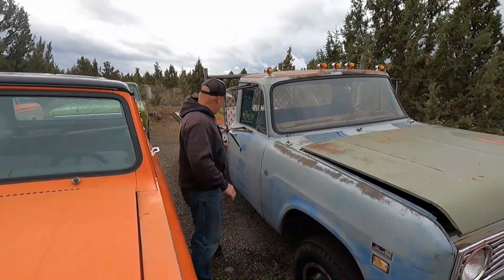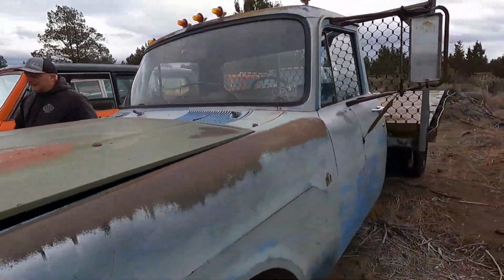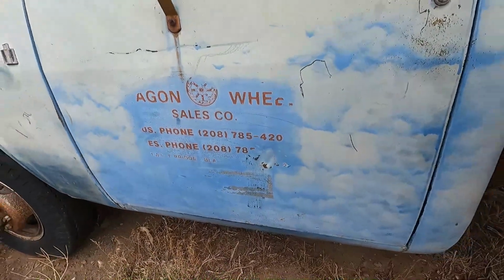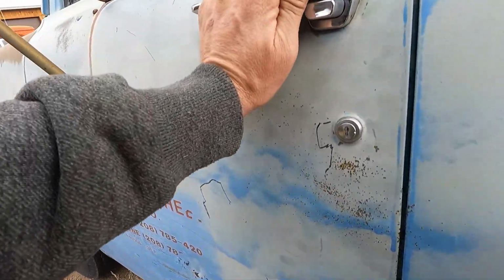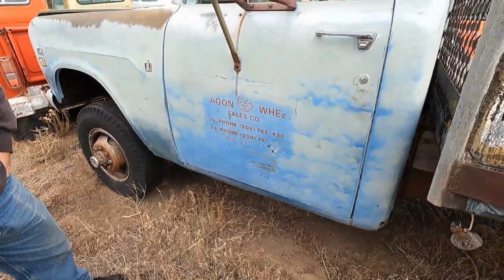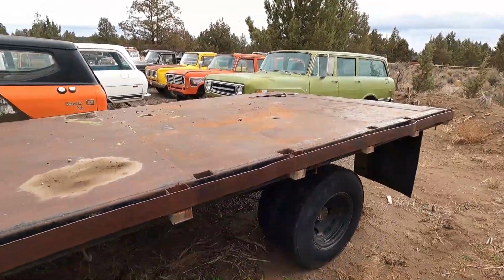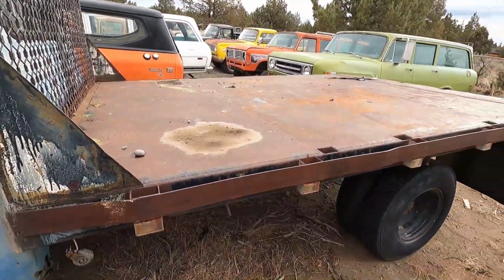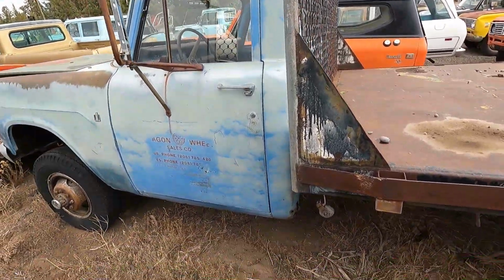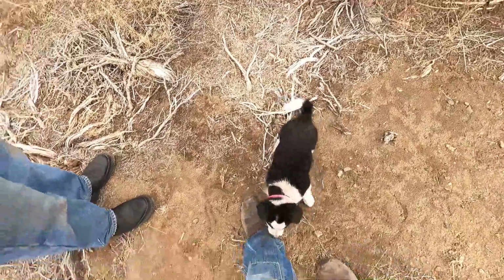This one's still got its original lettering on the door. You can read it on that side. I think it's Wagon Wheel Sales. So this was a farm or ranch place outside of Blackfoot, Idaho. So a dry, high desert truck. It has a 155-inch wheelbase, so it's an 84-inch cab-to-axle instead of 60. So you have an 11-foot flatbed instead of an 8-foot flatbed. Still going. No stoppers.